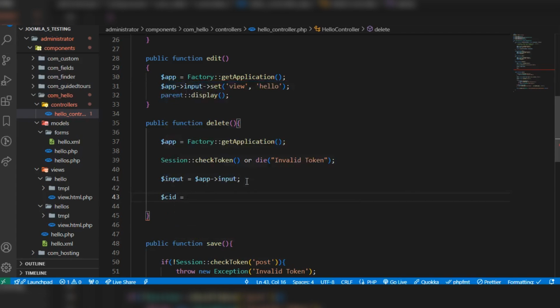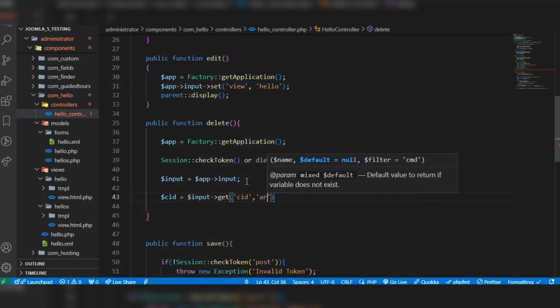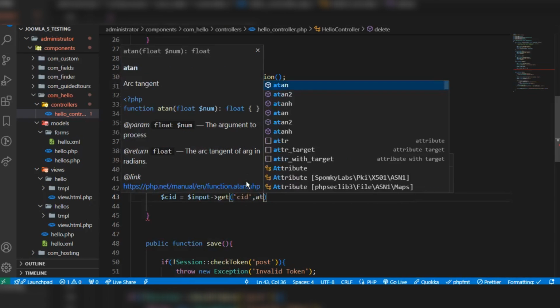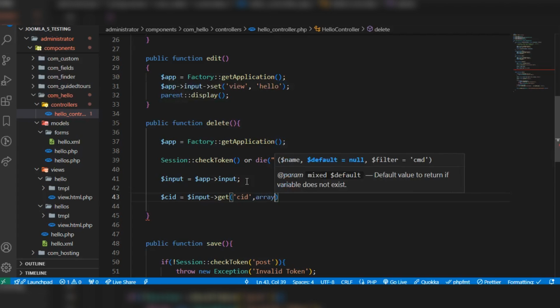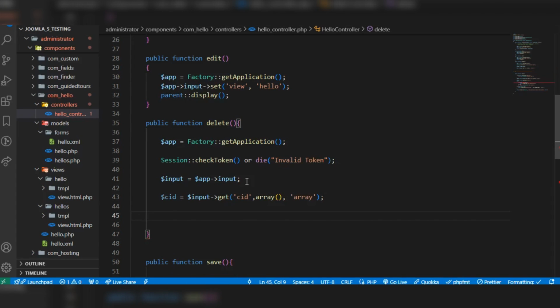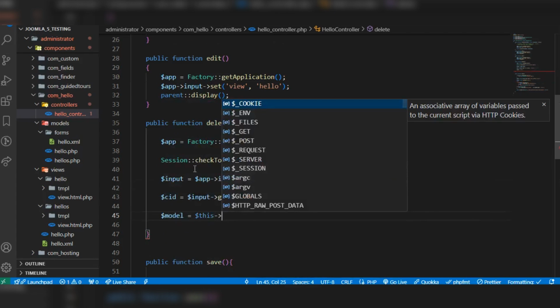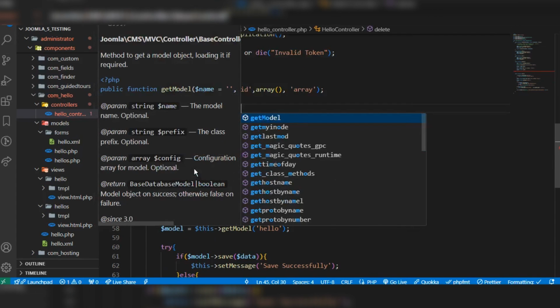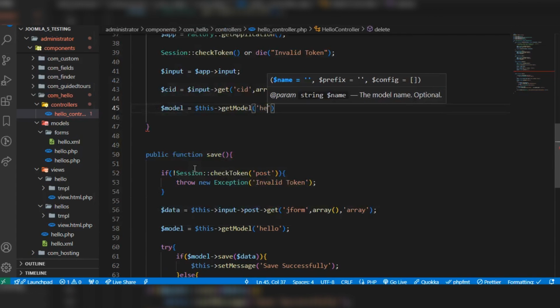So CID equal input get CID, and this is array comma array. After that, the next step is model equal this dot get model, the model hello.